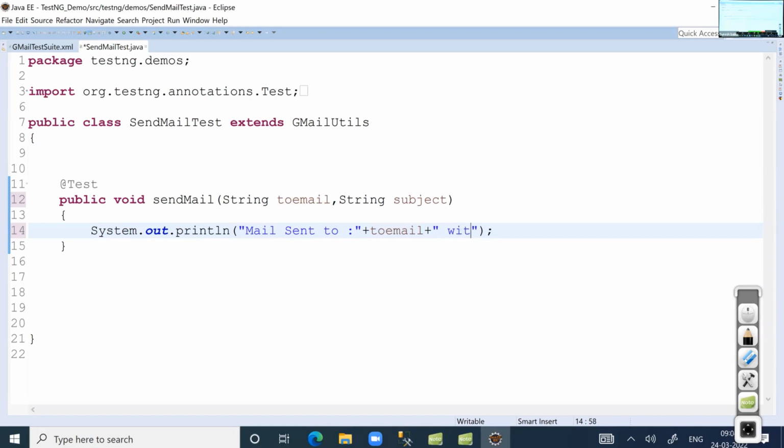I'm attaching one more thing with the subject line. With the subject, whatever subject you pass, that gets printed.